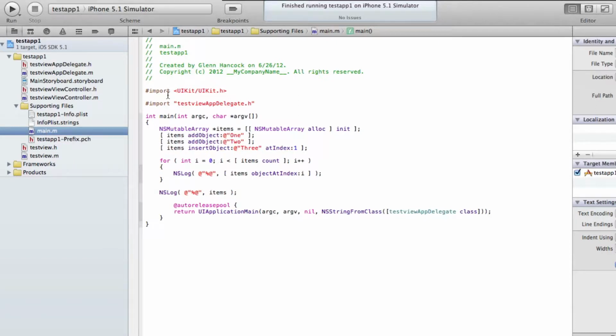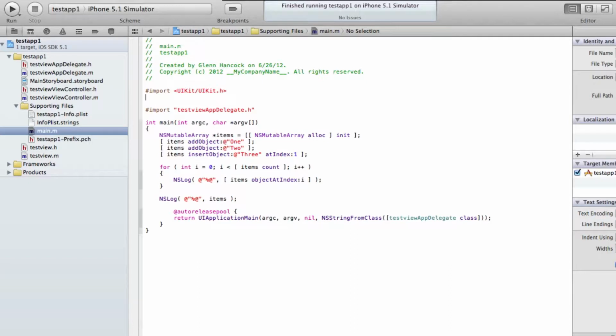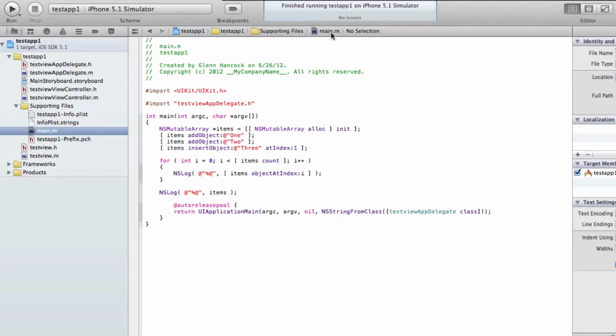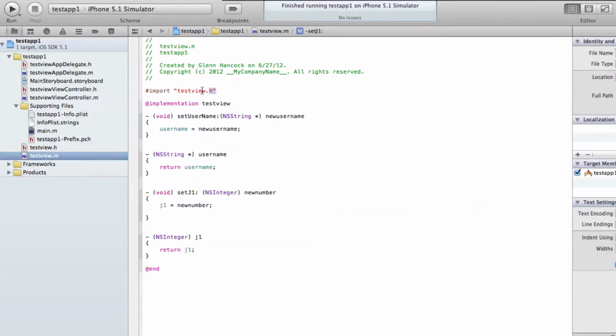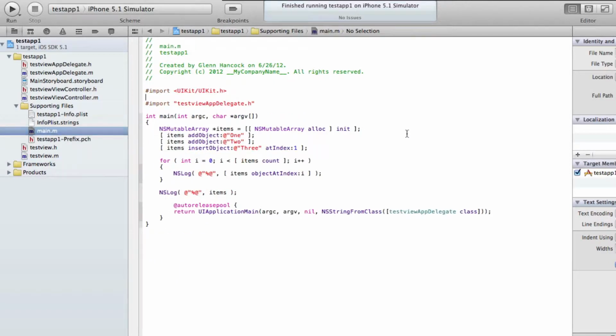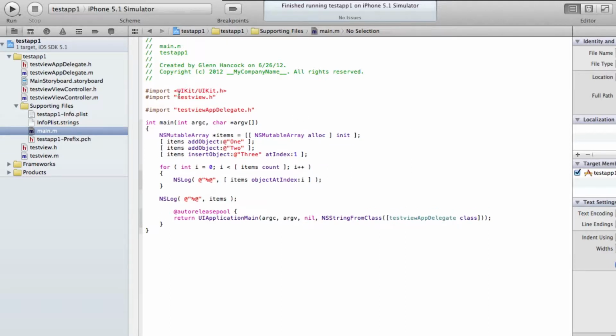The first thing is, in order to use this, we have to import it. So what we could do is go back over to our test.m, and we can just copy this particular import that we had here, because notice that the implementation actually imports the .h file into it. So we'll just copy that, come over here, and paste it here. And the primary thing to note here is that this has the arrows on the ends of it, the greater than and less than signs.